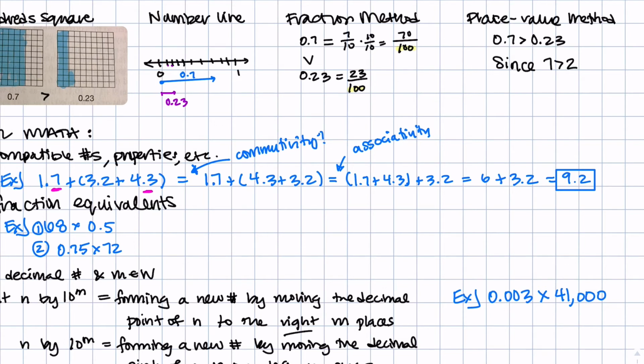of looking at how I would add these three numbers more easily in my head. I might summarize it quickly: look at 1.7 and 4.3, that adds to 6 because 1 and 4 adds to 5, and then I'll add one more for those decimals. And then I just have to add 3.2.